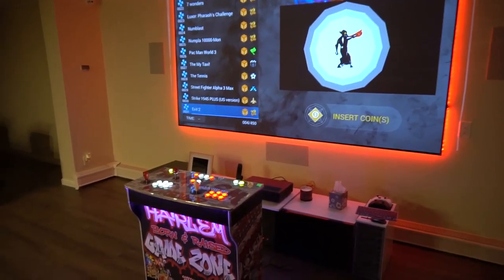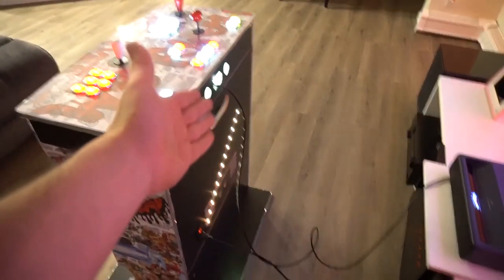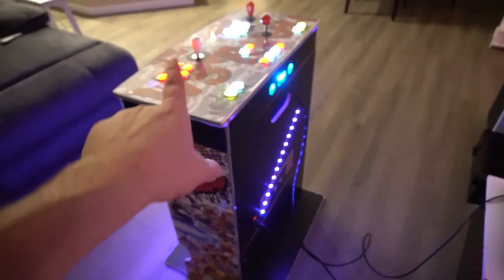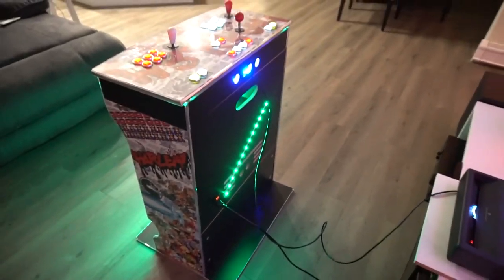This is your two-player pedestal running Pandora's Box 18S Pro. One thing to keep in mind with pedestals is you do have a power cord and an HDMI going to your screen. On this one I'm using a six-foot cord, but for Brian I ordered a 25-foot HDMI cord which is in a separate box. Also I had some LED string left, so there's some glow on the back — not sure how far from the wall he'll be, but at least he'll have that.